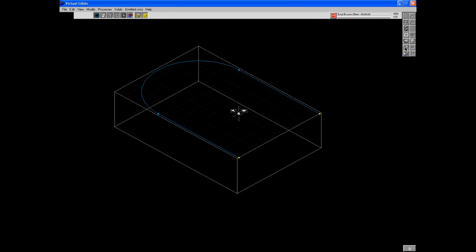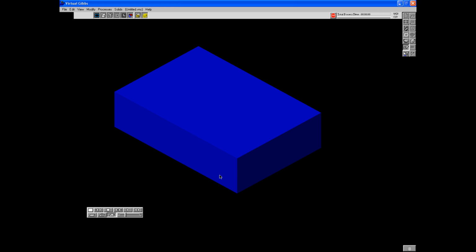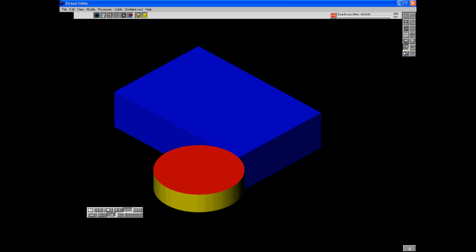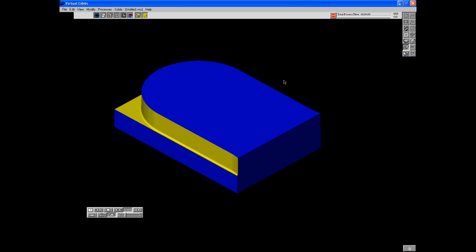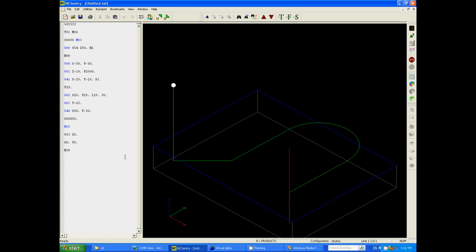So what I'm going to do is imagine that's our stock material. I'm just going to get a cutter, 40mm in this case, and machine the outside. So I'll show you the code to do that and how it all works. Okay, so here's our program on the left hand side, just highlighted there. It's a pretty small program to do this, but it will perform all functions to do it, and I'll explain it to you now.